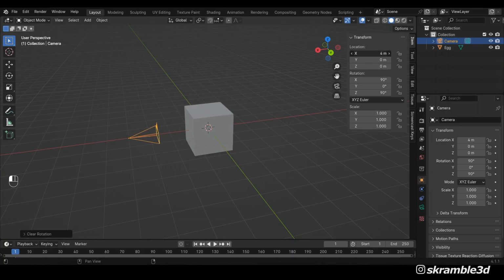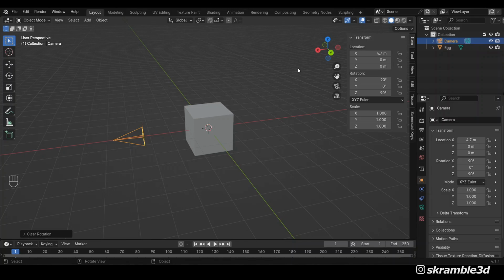There we go. By the way, if you're a more advanced user, I expect you have your own art department and you know how to make things look good. All of this business with the camera and lighting and texturing and so on that I'm going to do is for someone who's not confident in their own skills yet. So anyone who wants to make the eggshell that looks exactly the way it did in the introduction needs to follow these steps.